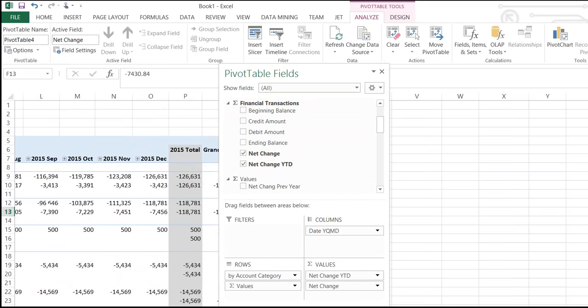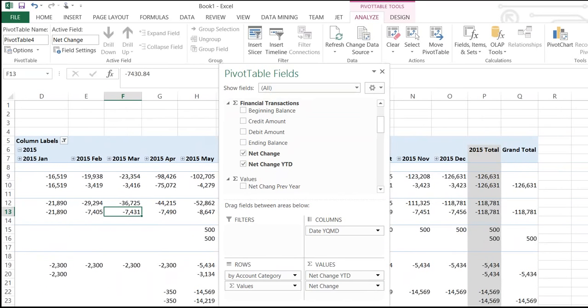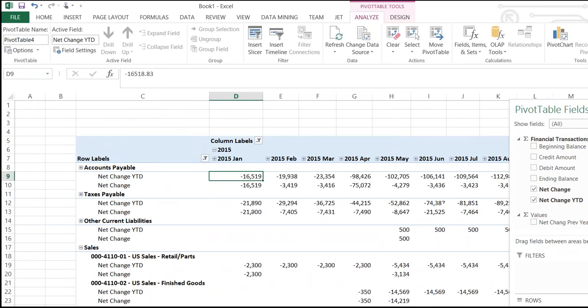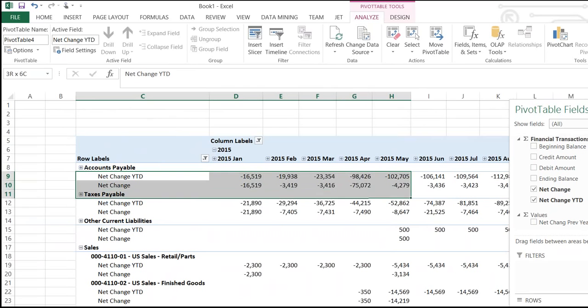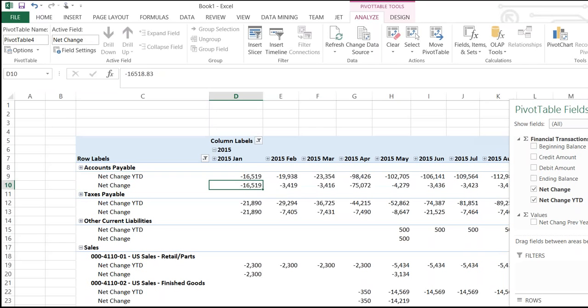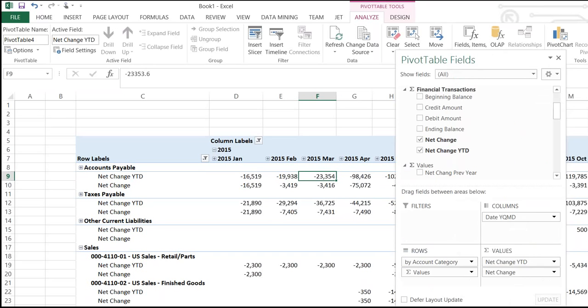Let's look at what we've got going on here. I'm analyzing by account category, and I'm showing net change and net change year to date. What I really want to emphasize is that net change just says what happened in each individual month, and net change year to date, of course, says what happened year to date. That part is pretty obvious.